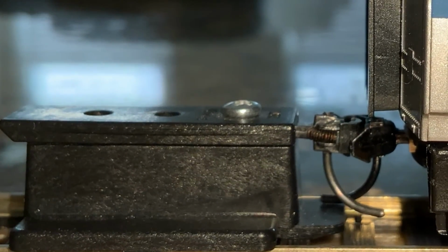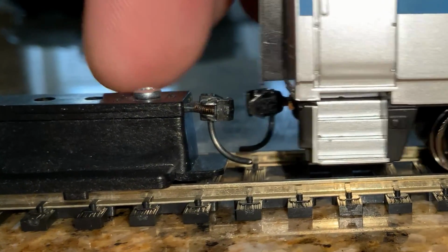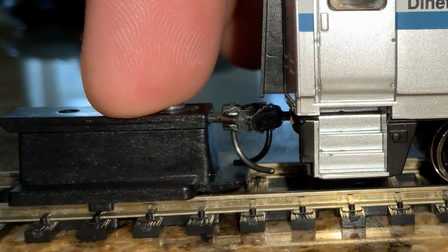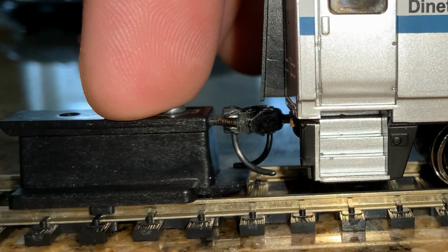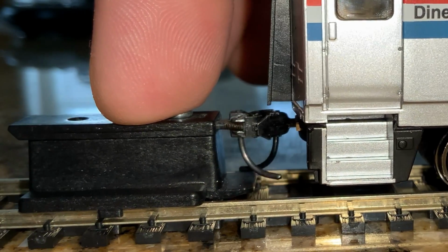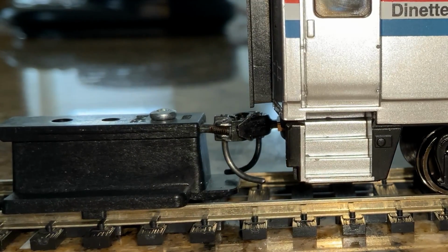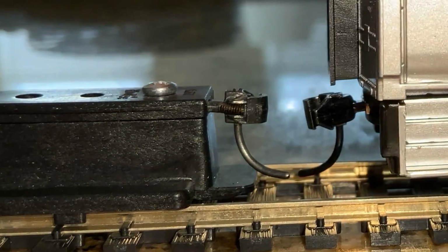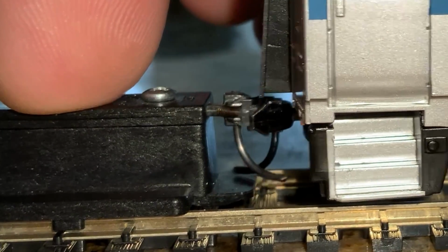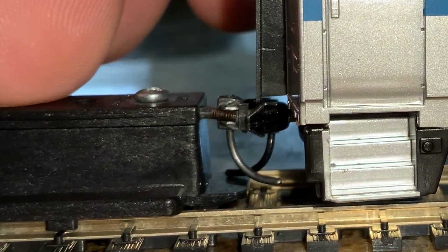So they're not too bad on the pull, but where this could be a problem is if you back the train up, that has a tendency to put slack back into the couplers, and they sort of fall or rise into their position. And when that happens, you can have a decouple. It also happens when you have undulating track, and the train's a little bit herky-jerky. It can also take these couplers and change their height, and when that happens, you can have a decouple once again. So you'll have to decide. Look at this one. It's down. This is typical, but sometimes they actually ride high. But like I said, after the train rocks around a bit, they'll generally come into alignment. But of course, this can make coupling difficult.